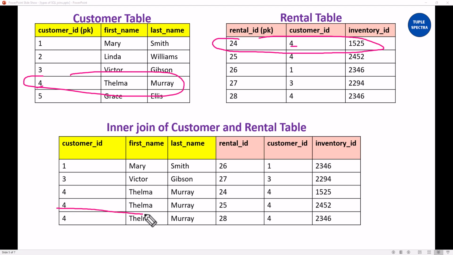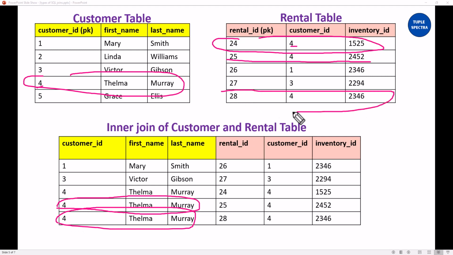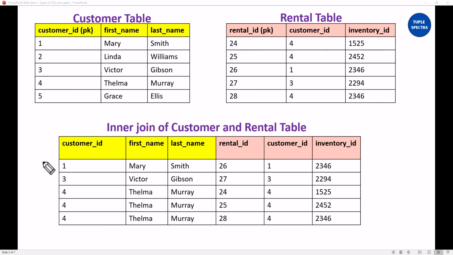Then it comes again, gives you another Thelma Murray, because we have Thelma Murray 3 times here, and then it's going to give you the next one, 25, 4, and 2452. Okay, then it's going to give you another Thelma Murray, because we have the third one right here, which is going to give you 28, 4, and 2346. It's going to give you those columns right there. I hope you understand that right now.